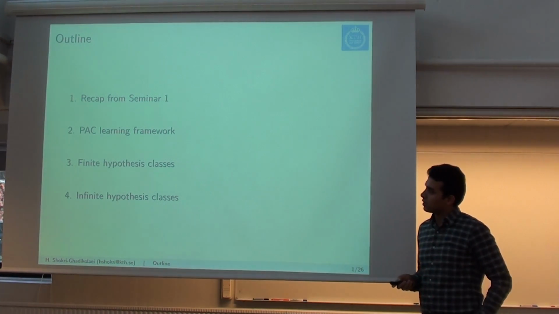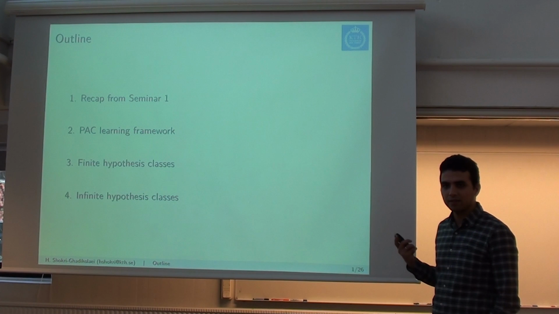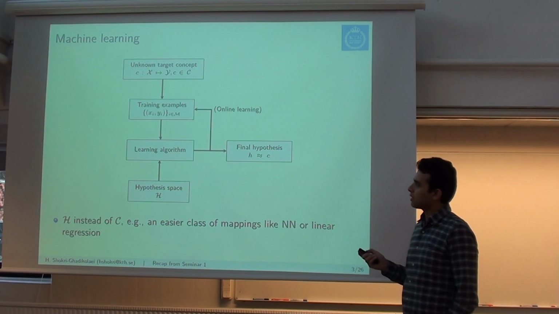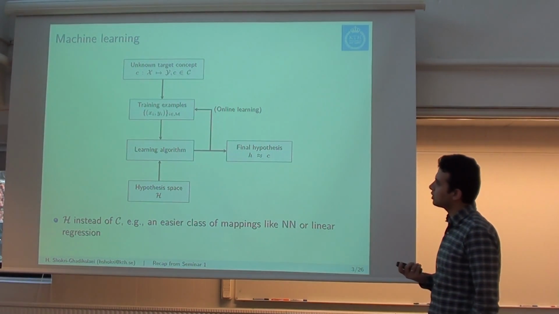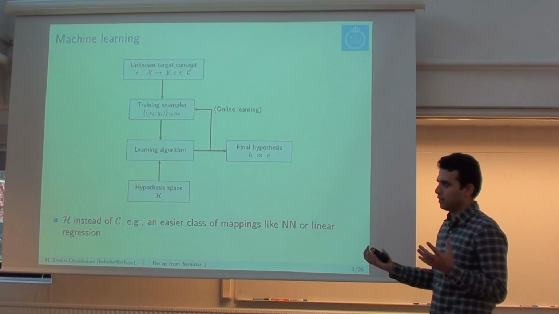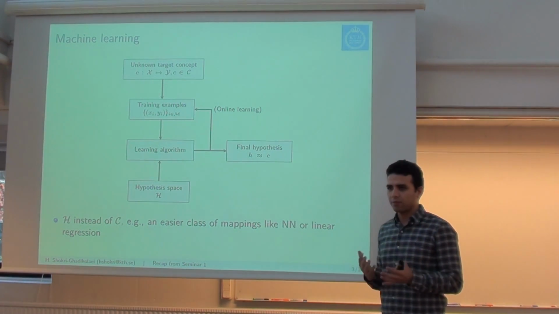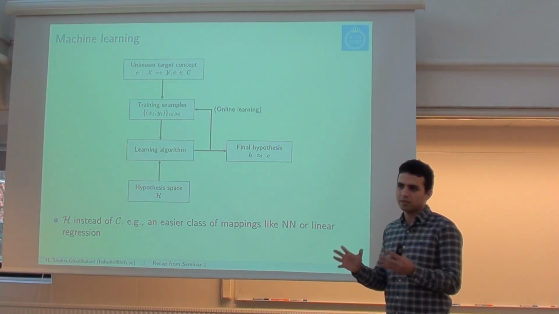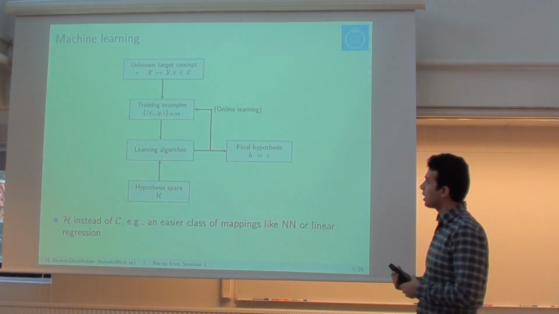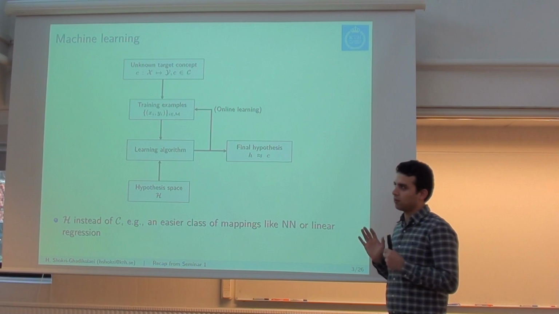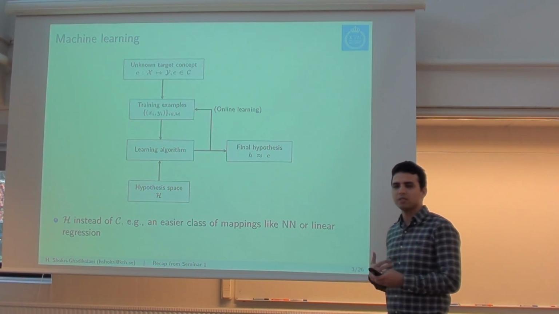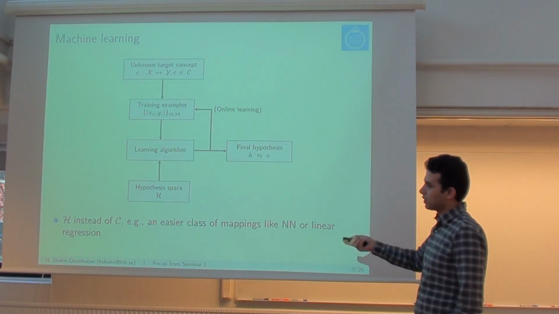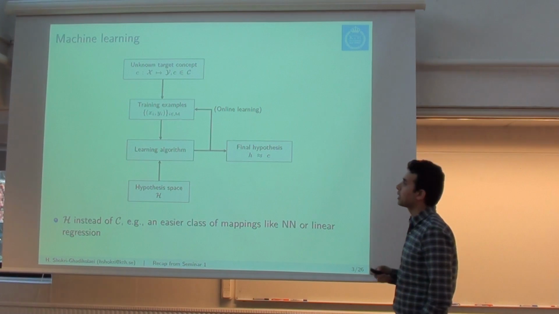So first, let's recap on what we had in seminar 1. In seminar 1, we saw the general problem of machine learning. If we wanted to categorize everything in machine learning, we can have 3 different categories: supervised learning, unsupervised learning, and reinforcement learning. Here, I'm mostly talking about supervised learning, but everything can be somehow translated into reinforcement learning as well. But most of the concepts here are for supervised learning.